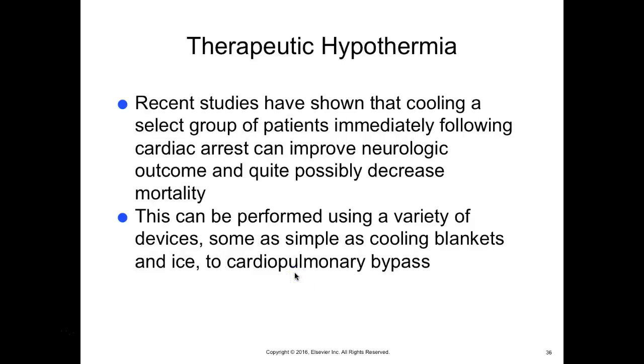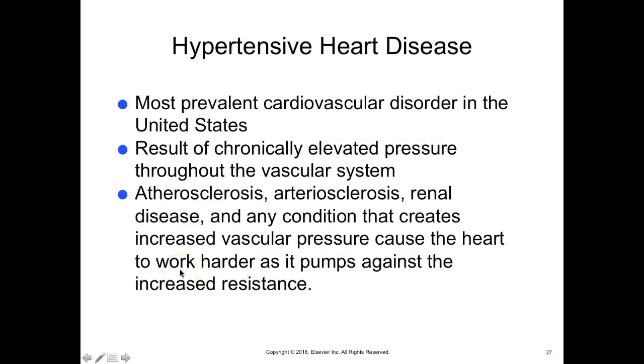Therapeutic hypothermia. So recent studies have shown that cooling the body of a select group of patients immediately following cardiac arrest can improve neurologic outcome and quite possibly decrease mortality. So we want to improve the neurologic outcome. The longer they go without oxygen, of course, the more brain tissue will be damaged. All right, then we have hypertensive heart disease.